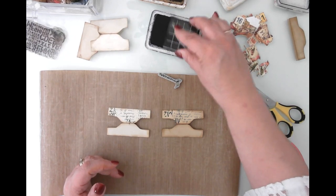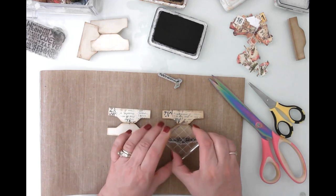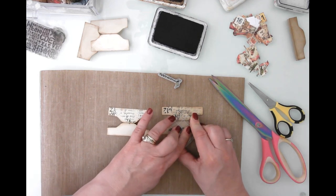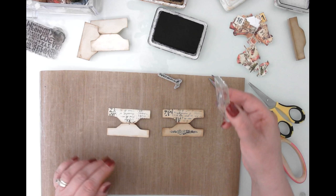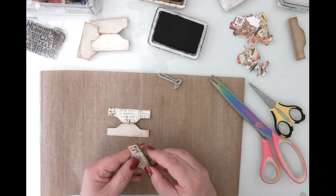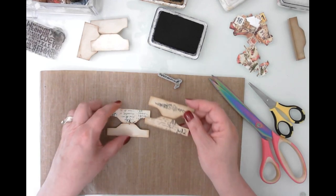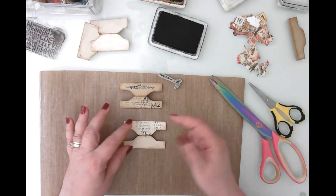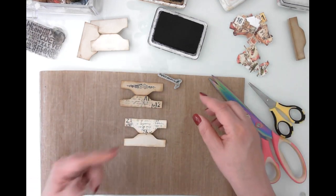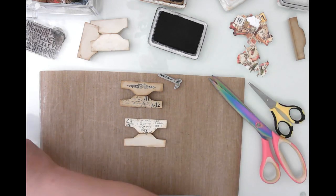Okay, I'm just going to put some ink on that. I haven't even used the stamp yet, so I'm just going to put that right there. You could use any stamps that you want, honestly. Now the thing is with this, I should have stamped those. Maybe we'll switch this around and have these be at the top because of the way that I stamped them, which is fine. But I want the script and everything to go the right direction is where I'm going with that. So what else do we want to use here?